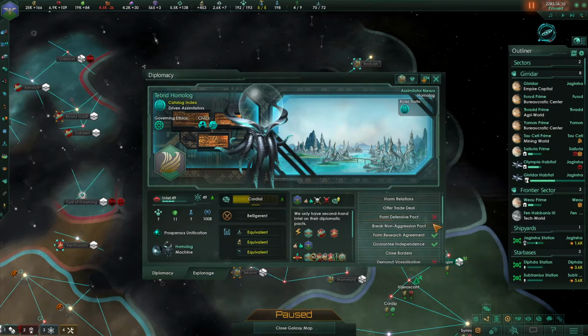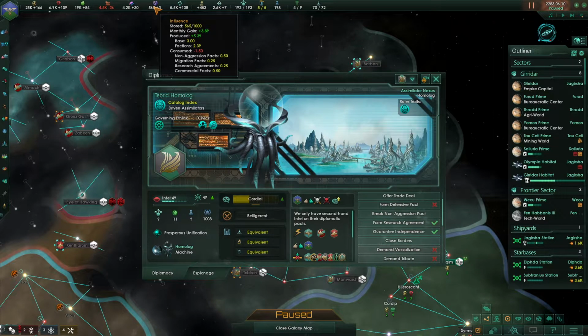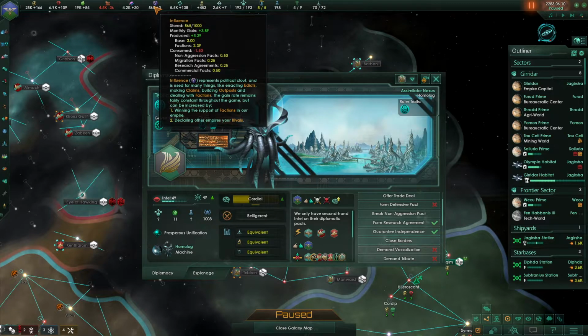So everything you sign with somebody costs you influence. As you can see, we've got a non-aggression pact that costs 0.5 influence, a migration pact 0.25, research 0.25, and I have two commercial pacts costing 0.5. This means managing your influence.